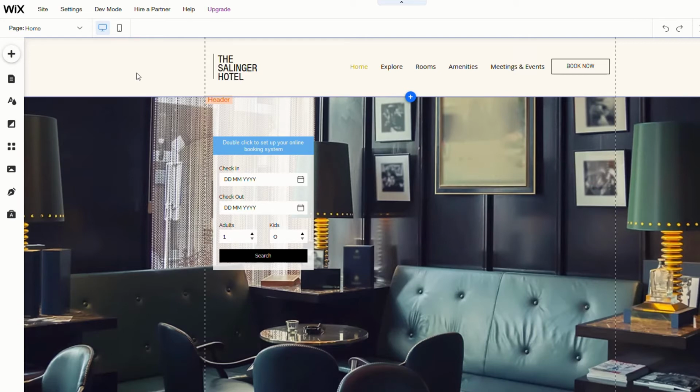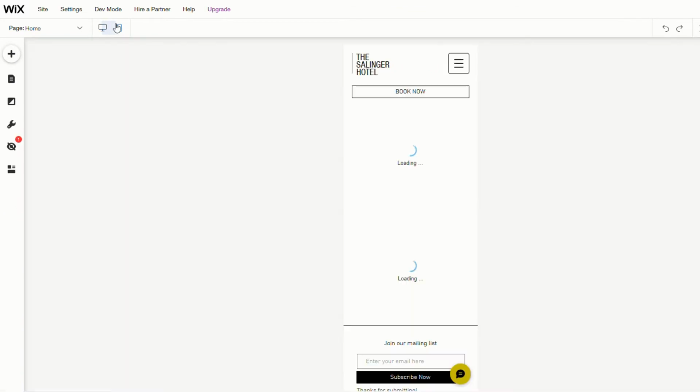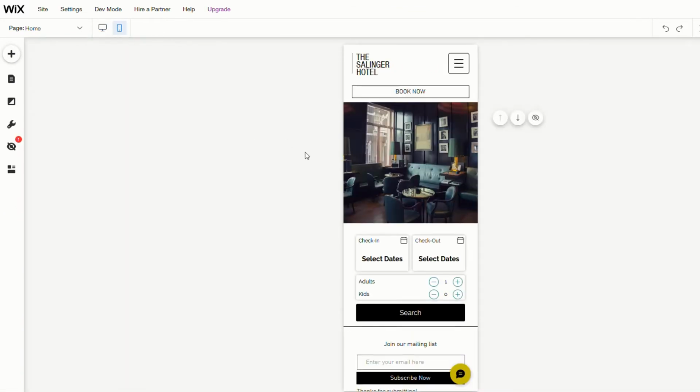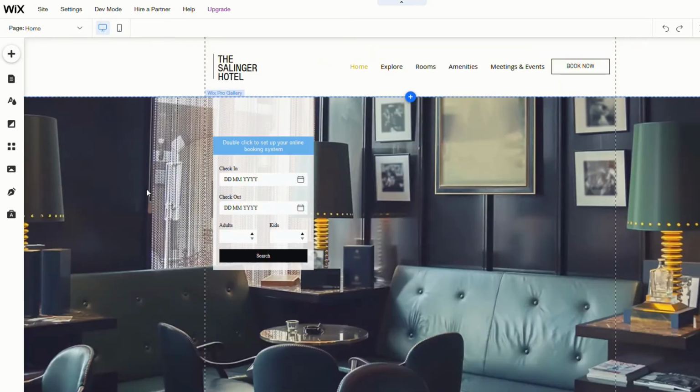Most people, when they're designing their site and doing their layout, will be looking at it like this in the desktop version, but it's worth considering the mobile version as well as you go. And to have a look at the mobile version with this Wix editor, you just click on the little phone picture and away you go. So now you can see the mobile version of the site. And you can actually do some changes in here as well and optimize it for the small device version. But just be aware when you are building these types of sites with Wix that it doesn't automatically convert like it might do, say, with WordPress or some of the other web builders. It can cause you a few issues.